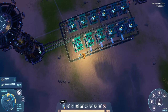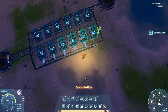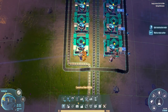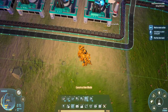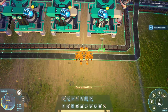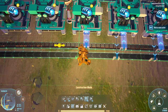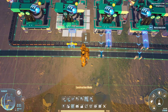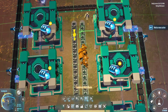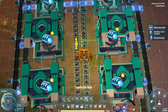Do need some more power. Okay. And let's do the other side. How did I do it over here? Input in the middle. Input, output, input, output, input, output. And we are almost there. And we are producing.